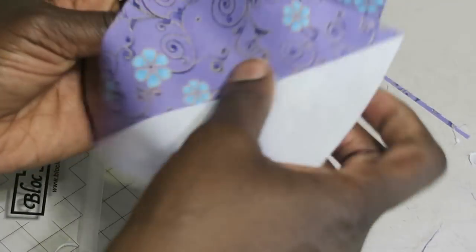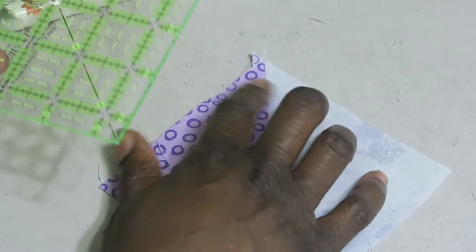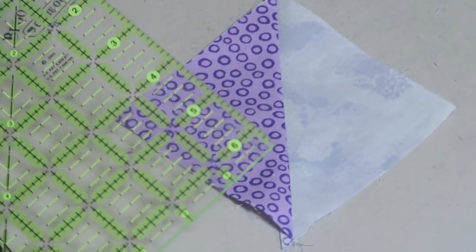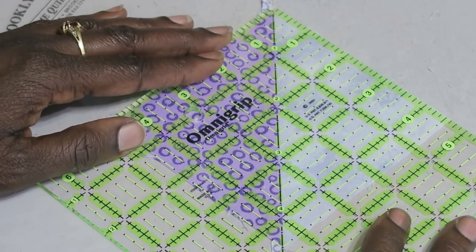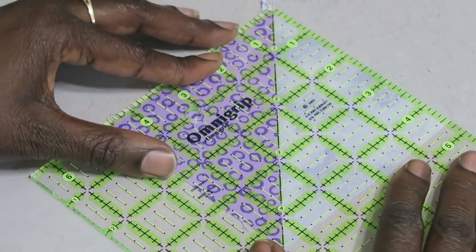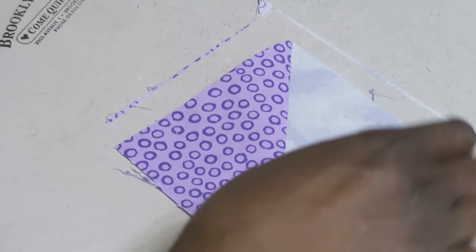You could actually use any square up ruler and do this. So let me move this ruler and just use a regular square up ruler as well. And I'll just use one of these. I did not press it yet, but we can still use it. So I just basically put this diagonal line on the diagonal line of my seam from corner to corner. And I just want to make sure that I have 4.5 under this ruler without being off the top edge. You square up both sides, pull back.